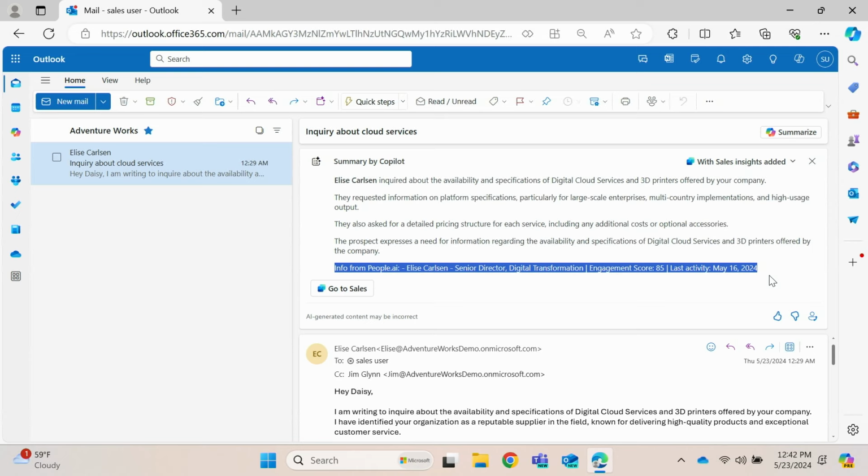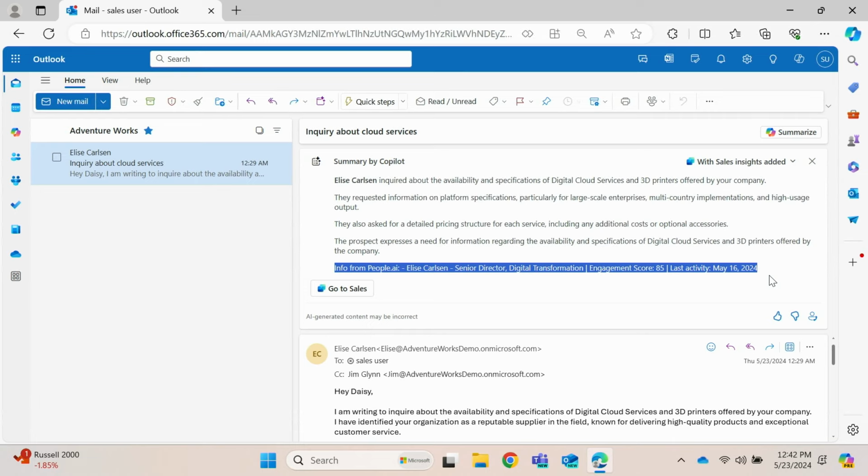People.ai provides crisp and quick updates on how the engagement score with each of your stakeholders is going. And let's say there's a dip in your engagement score. People.ai can also give you suggestions for who in your sales network, which of your sales colleagues, already works with your stakeholders, and can help you get introduced to them and build a better rapport with these stakeholders to increase the engagement score.